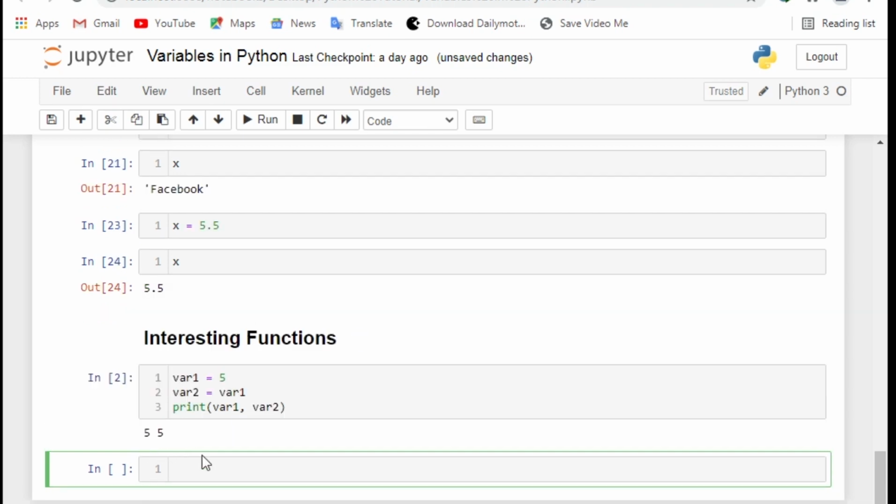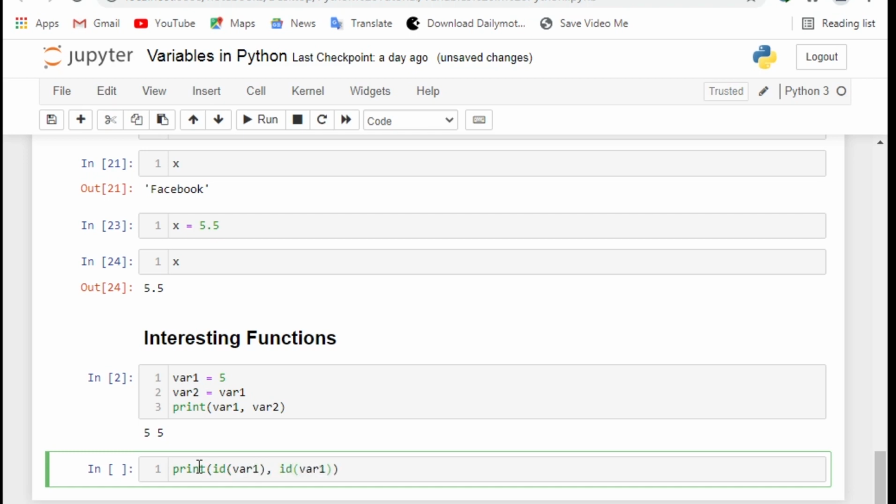Now if I want to prove that both are pointing to the same object, here comes the role of the id function. So we have to say print id var1 and id var2.